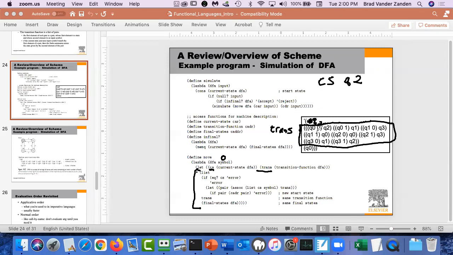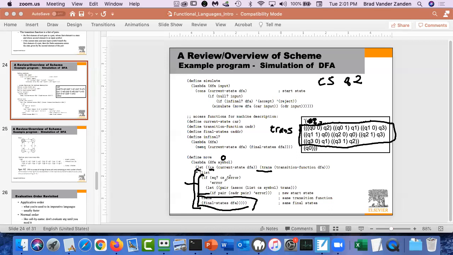The second element, which is the transition function, and the third element, which is the set of final states, are constant. They don't change. The only thing that we're changing is the current state. So this is our current state computation.